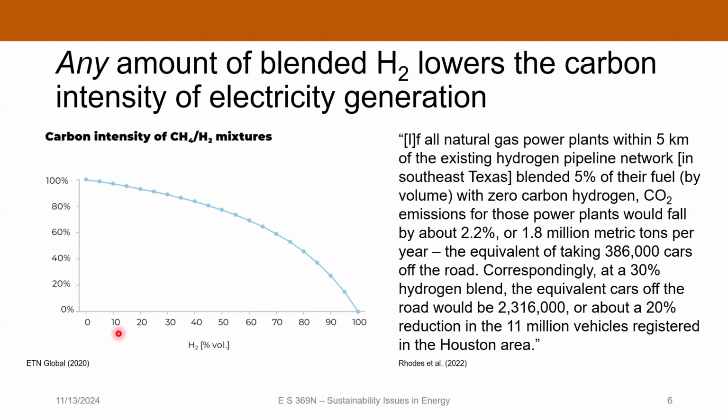And so this is a plot. The y-axis here is the relative carbon intensity versus the volume percent of hydrogen that you're mixing with natural gas. Even at 30%, which is what you could do in a regular natural gas power plant, reading up here, you've reduced the carbon intensity by about 10%. You're down to 90%. That's a good thing, right? Obviously, we'd like to reduce that a lot more, but some is better than nothing.